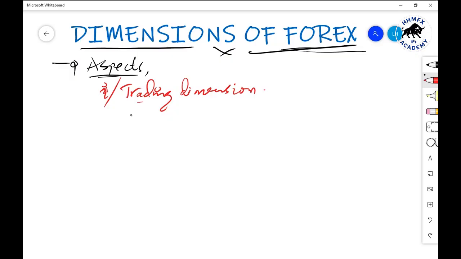Most people enter the Forex industry for the purpose of becoming traders, and some people understand Forex to be all about becoming a trader, but it is far beyond being a trader. You can have other aspects in which you can invest, or specifically choose in the Forex industry. I cannot describe the trading dimension a lot, but mainly it needs an understanding of how the market operates. You must have an idea about analyzing the market, and how to trade, how to manage trades and other things. That is the trading dimension.